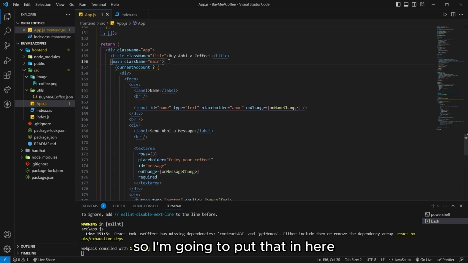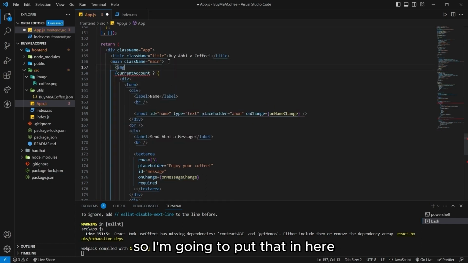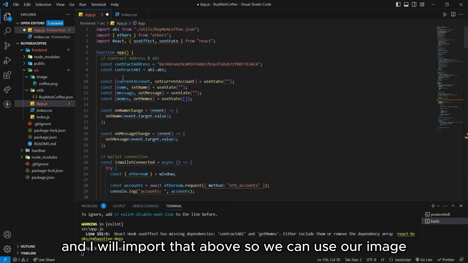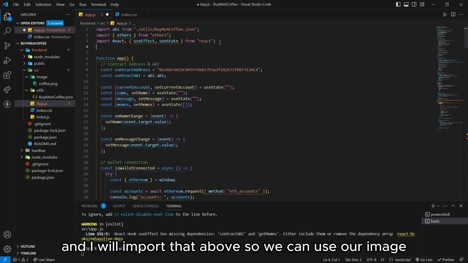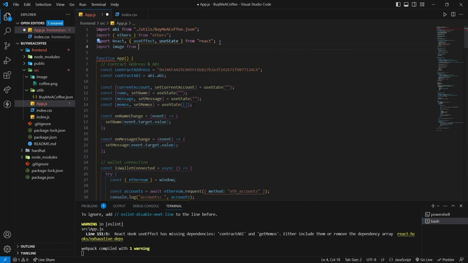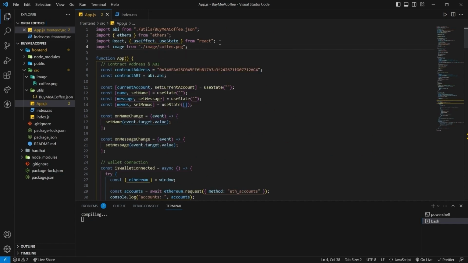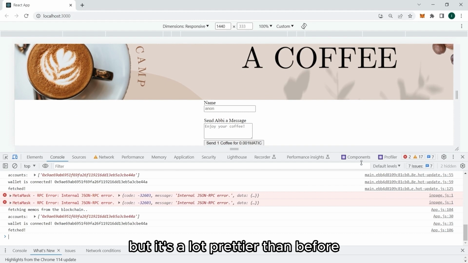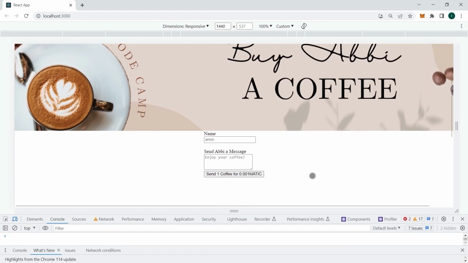So I'm going to put that in here, and I will import that above so we can use our image. Let's check that again. And there, it doesn't look perfect, but it's a lot prettier than before.